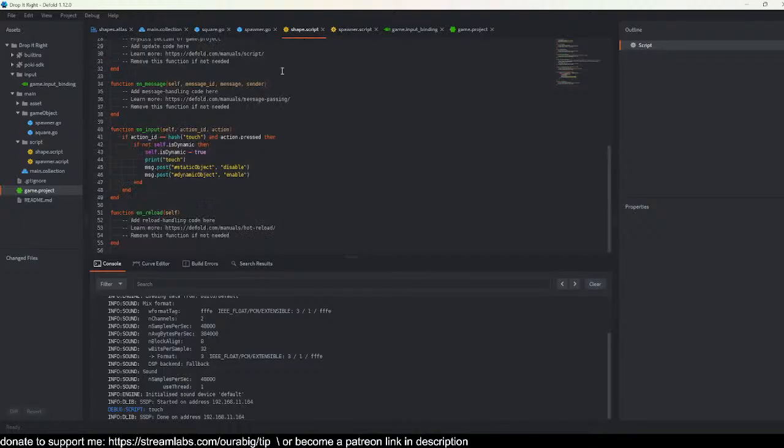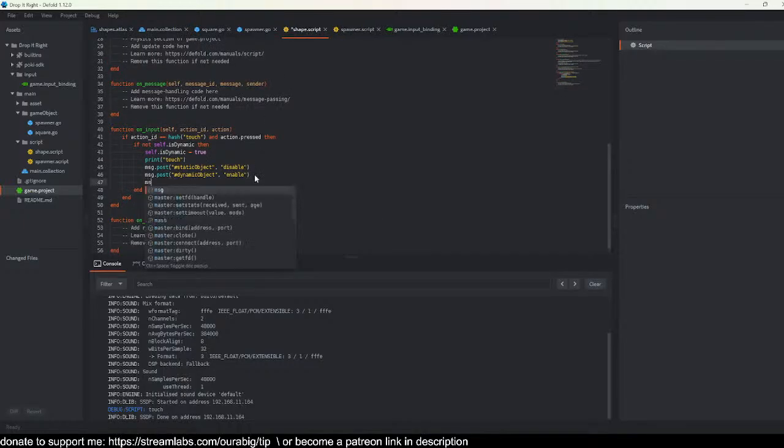If we go to shape, we're just going to message.post to the main, it's going to be spawner, hash spawner, I guess. Since it's the spawner game object and the spawner script, the message ID is going to be, I guess, spawn another one, maybe.